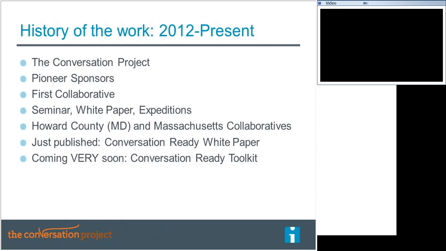We did that with 10 pioneer sponsors, dear friends of IHI, who came to the table when this was just a twinkle in our eye. We led a collaborative in 2014, ran a seminar, wrote a white paper. We've had 2 more collaboratives, one in Howard County, Maryland, and one in Massachusetts. And we just published our newest Conversation Ready white paper. It is not a revision. We decided we had learned so much between 2015 and 2019 that we were just going to start from scratch. So that's what we did. We wrote a brand new white paper that came out in March.